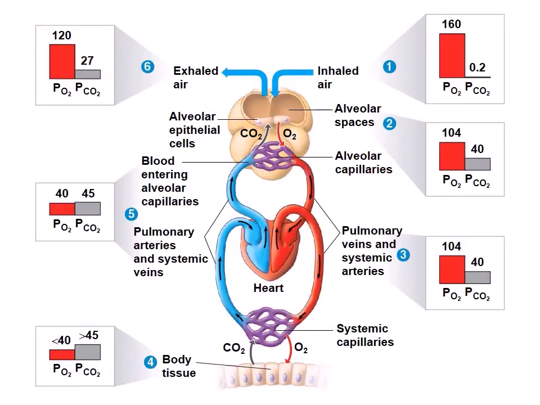Okay, so this next one I think is a little bit tricky, but stick with me here. So if we go to number 1 on the right hand side, it's talking about air that you're inhaling from outside of your body. So that has a high partial pressure of oxygen and a low partial pressure of carbon dioxide. And then if we look at the air in the alveoli, since we don't empty our lungs entirely, our partial pressure of oxygen is a little bit lower than atmosphere, and our partial pressure of carbon dioxide is pretty high, a lot higher than atmosphere.